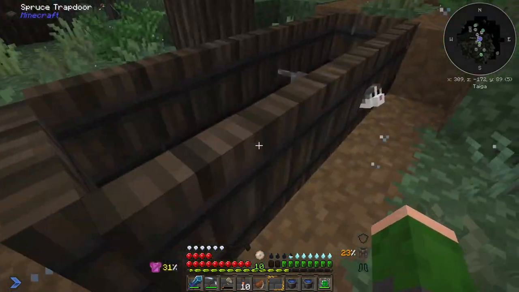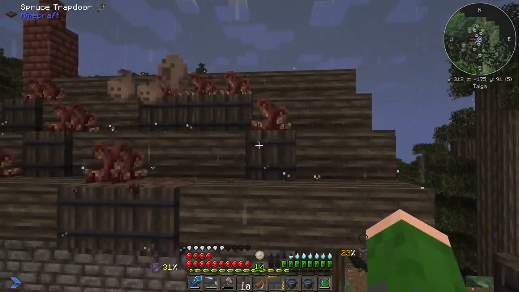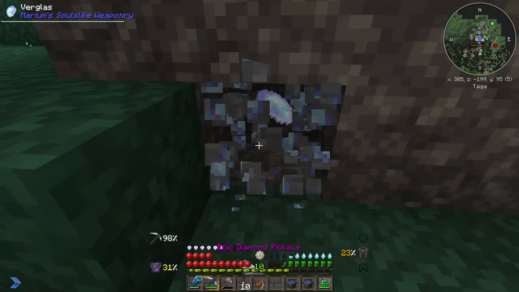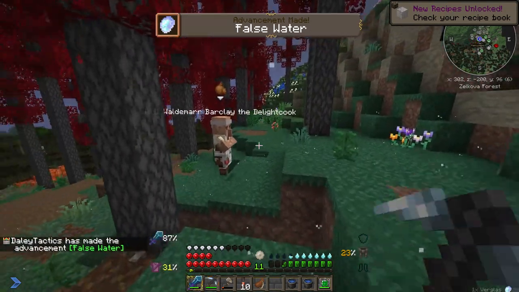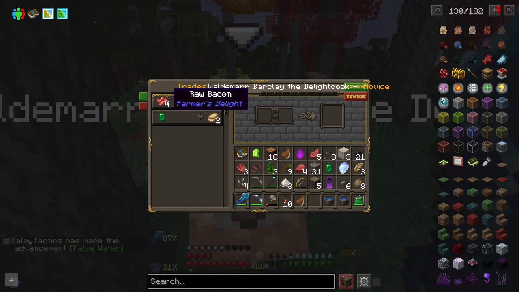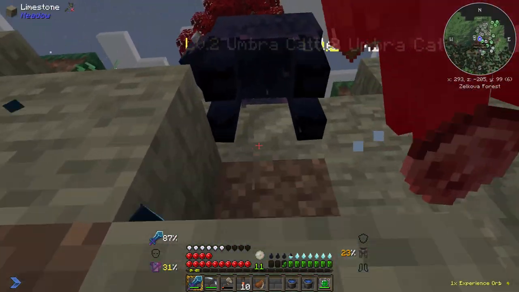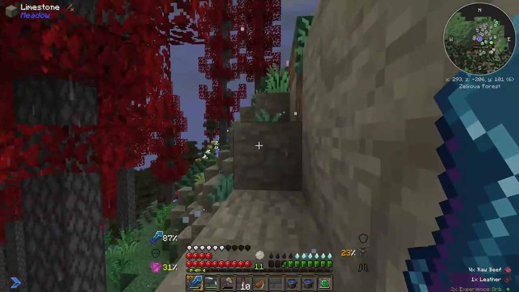Alright, it's raining now. Oh, a cat! That's so cute. My wife Zelda loves cats. Is that soulstone, by the way? Is that diamond? What is that? Verglass! False water. Who are you? You sell egg sandwiches. You are a strange, strange man. Umbra cattle. Interesting. We are learning all sorts of stuff.